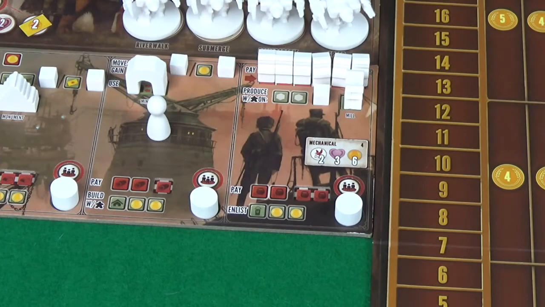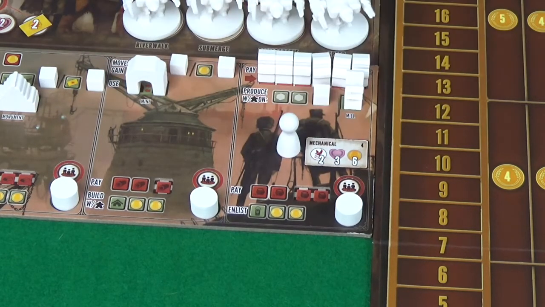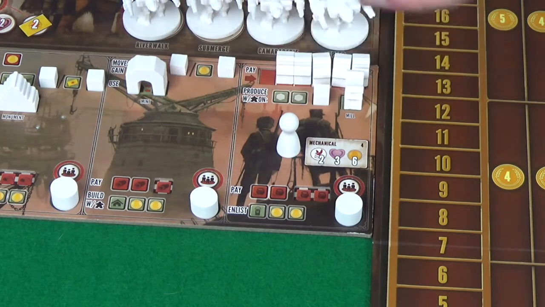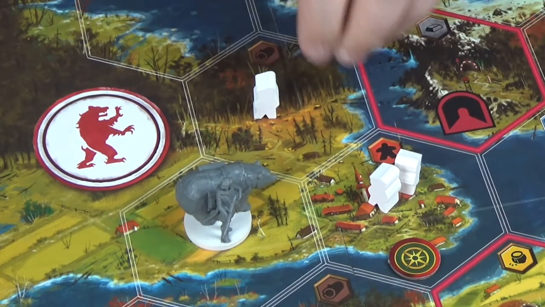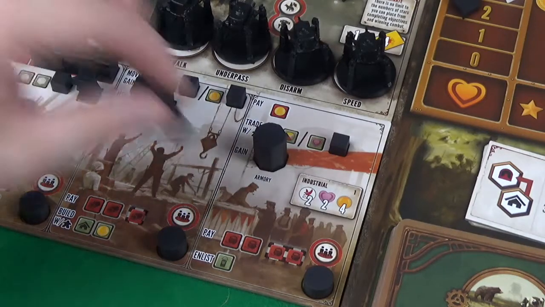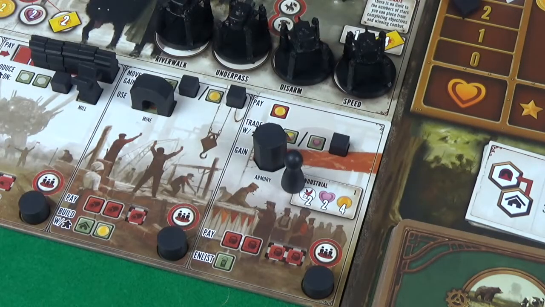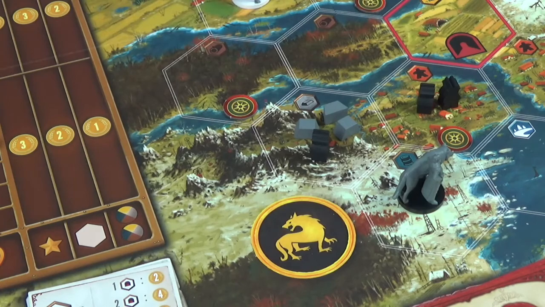Now, I'm sure at some point I'll stop copying Pixel, but that point's not yet. So I'm going to produce, and same as Pixel, I have no real choices. So one of the places I will produce a person, which will go on this one here, and then this one here, I get myself a little bit of wood. And then Pixel will do a trade action, and she will pay her coin to get 2 metal that she'll sit with the rest of her metal there.